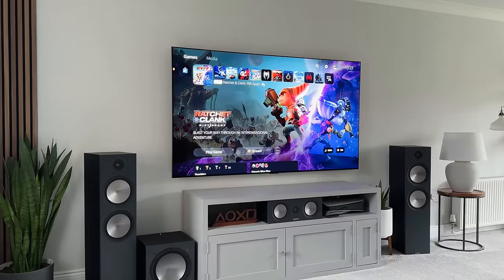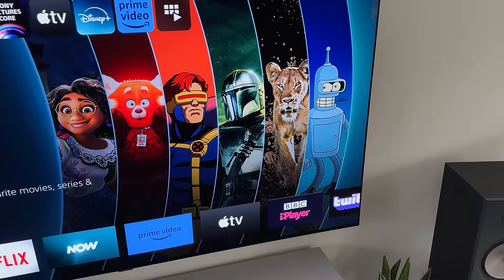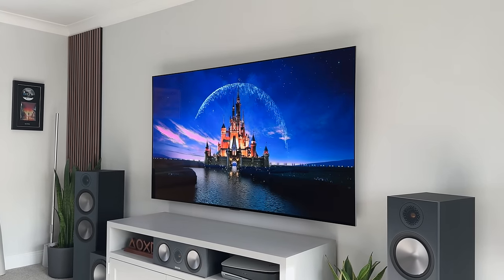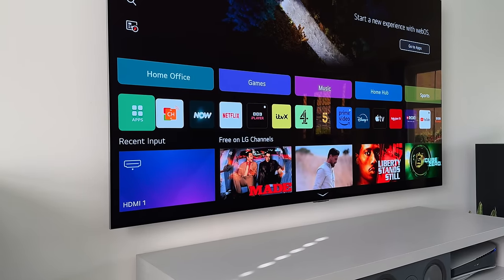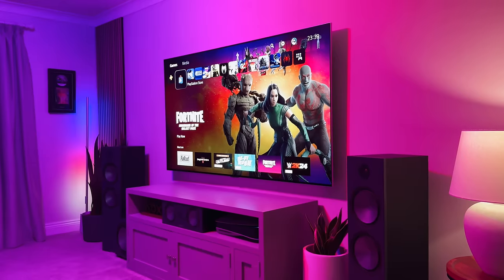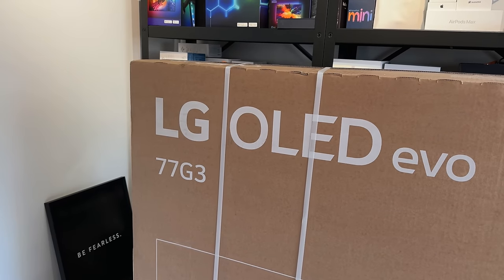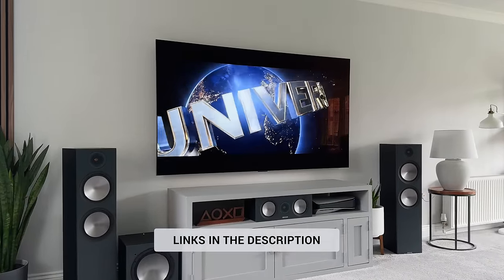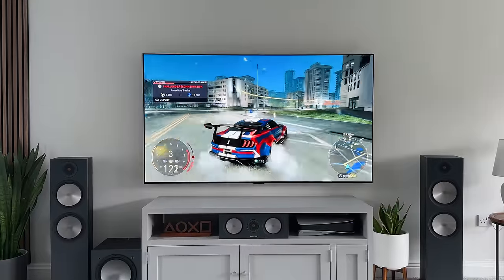So there you have it — that was a quick look at the brand new 77-inch LG G4, and this thing is an absolute beast. I think this could actually end up being one of the best TVs in 2024, but we'll have to wait and see. Over the next couple of weeks I will do a full review, where I'll do a deeper dive into things like the audio, text clarity, motion handling, and I'll compare it to the LG G3 — just to give you an idea of whether it's really worth the upgrade. If you've got an LG G3 already and you're thinking of upgrading to the G4, just sit tight and wait for that full review.